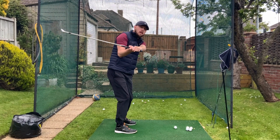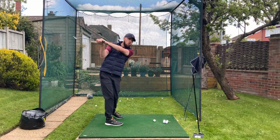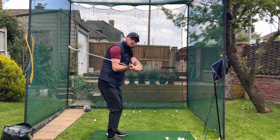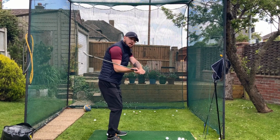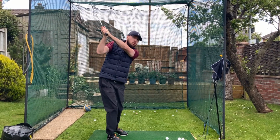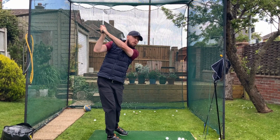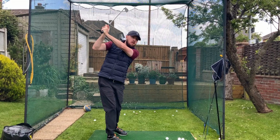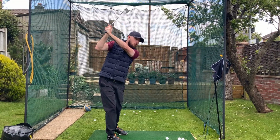Now, we can either keep it there, or we'll do what most golfers do. And that is, they'll reorganize it at the top. Their body rotation will stop in the backswing because their arms have to do a lot of work to get the shaft into somewhat of a manageable position at the top of the backswing here. So they have this reorganization. Quite often, they'll reorganize it too much and get a little bit across the line.